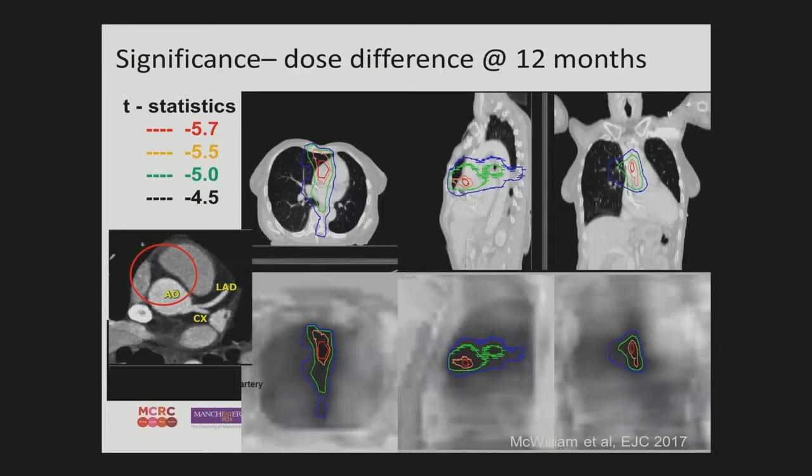And it's situated not in the middle of the heart, but really at the top of the heart. And that's interesting because lung tumors can be anywhere in the lung. They can be on the left of the heart, on the right of the heart, on the top of the heart, the bottom of the heart, but they're always next to the heart because the heart is sitting bang in the middle between the two lungs. So you cannot spare the whole heart, but you can spare bits of the heart. And now if this is true, and indeed you only need to spare a tiny bit of the heart, then that is incredibly interesting because you actually can do that on a large number of patients.